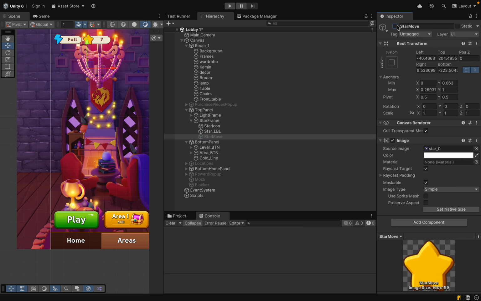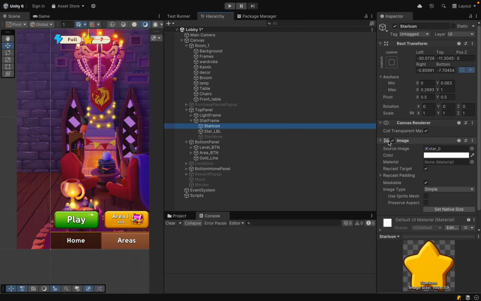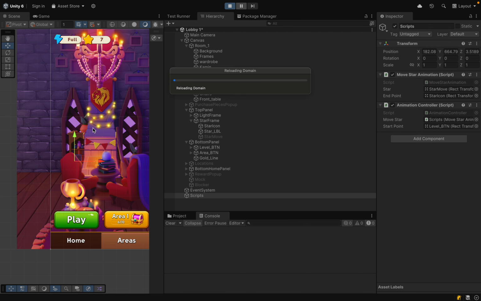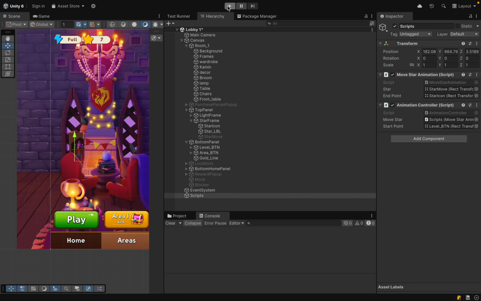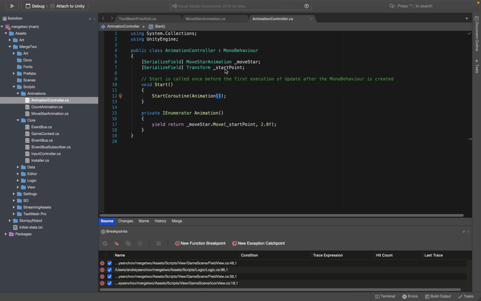Here we have our star, and endpoint should be this star. This one, yep. Okay, just run. Doesn't work. Why doesn't it work? Because our star is disabled.